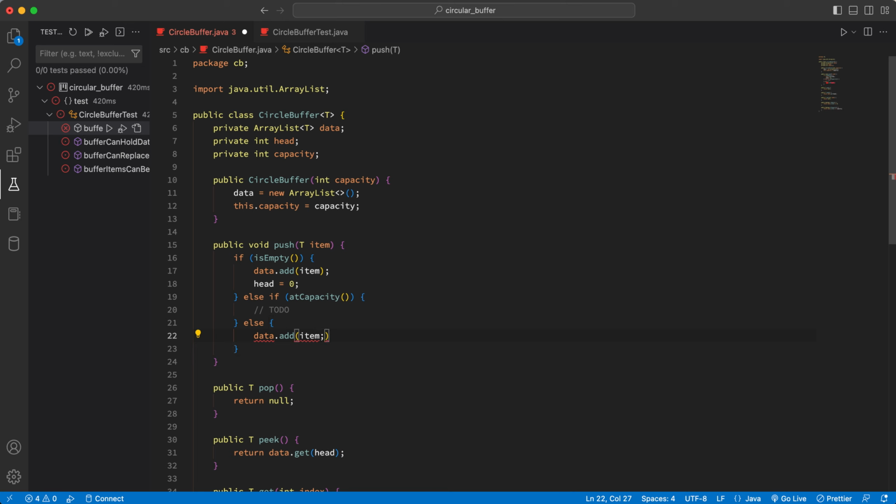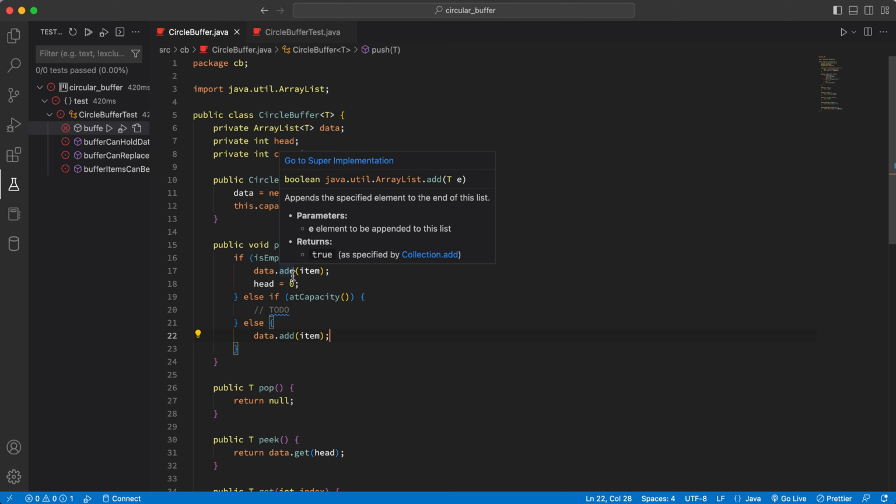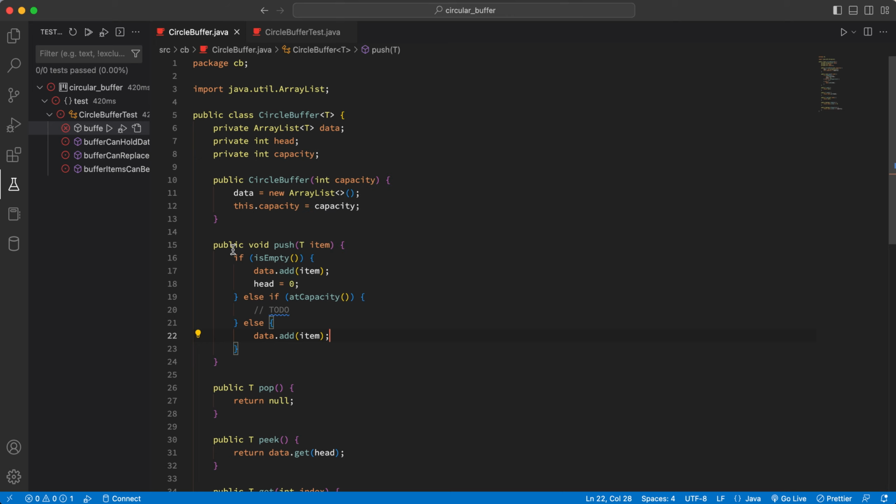And that's all we need to do, because at this point we'll have already put some items in, and we will have already been through this scenario at some point, and the list will therefore have set the head to index 0. Now we want to keep the head as index 0 at this point, because as we add new items in, the oldest thing is still at index 0.